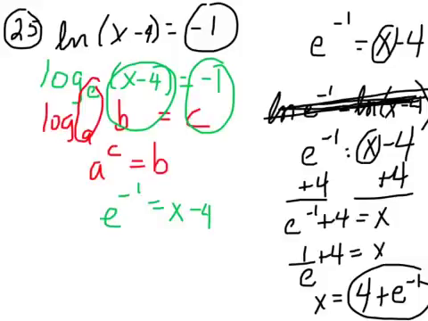And you know what made me stop doing that was when I looked at it, I thought, well, yeah, I'll get my minus 1 over here, but then I'll have a ln of x minus 4 over there, and I'd really rather not have any natural logs at all. I'd really just have x is equal to a number. So sometimes you do something and you make it more complicated and you back off. That's what just happened in my brain right there, in case you're wondering. But if you want to solve for x, you could just move the terms around, because e is a number, just like pi would be a number. So there's no point in having an ln in your solution if you don't have to.